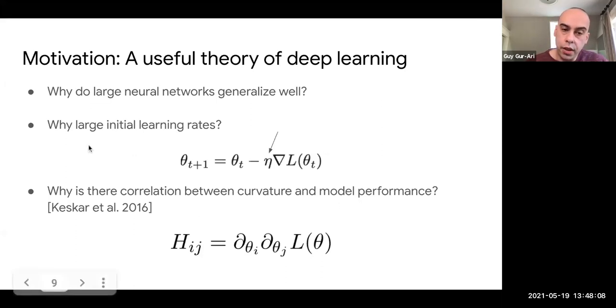Then there are more specific questions that we'd like to answer. One is what ends up happening in practice. Remember that we have this learning rate that we put in, and we'd like to find out how to set it. What number should we put in to get good performance? It turns out that the answer in most cases is don't keep it fixed, but rather start with a fairly large value, train for some number of steps, and then after a while, change the value. While you're training, make it lower, decay the learning rate, and keep decaying it until you're done training. This sort of schedule for the learning rate ends up giving us the best performance in many cases.